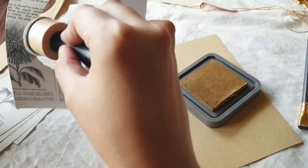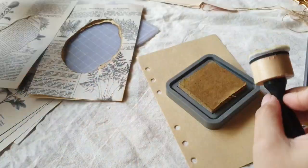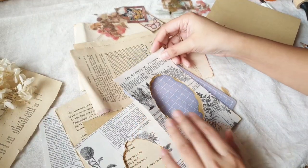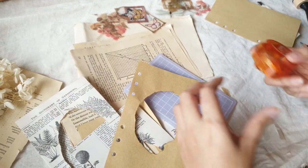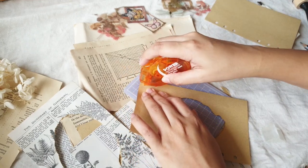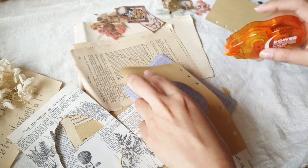So I dabbed it onto the inner edges and also the outer edges of the sheets. And of course I did this for all four sheets. When that's done, I put the pages together and this is how I did it. So I want to mount the deco sheet onto the journal page. In order to do that, I used the roller glue or the roller tape and I just ran it through the edges. That will give me sealed off edges that I think are more secure than just using glue.